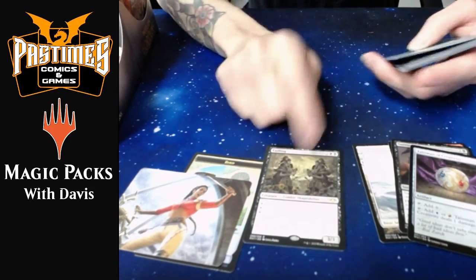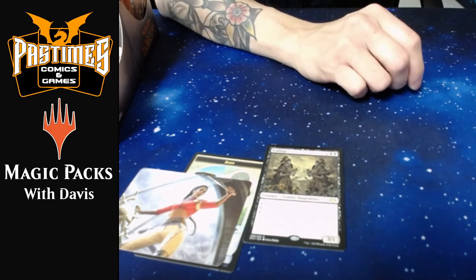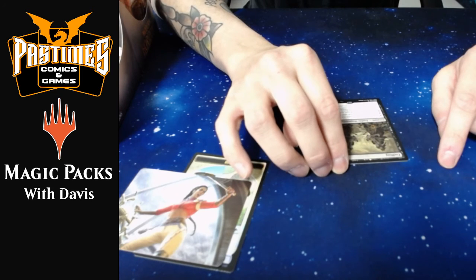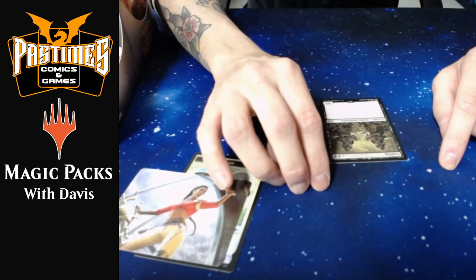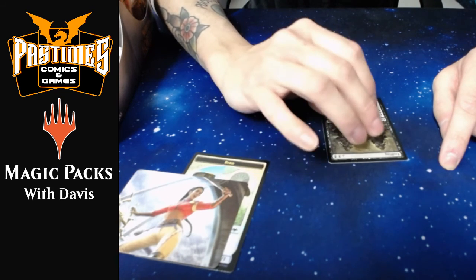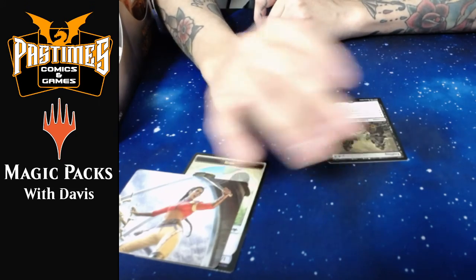But our rare is Endling, which has a bunch of text on there. Pay a swamp, give it menace till end of turn. Pay a swamp, give it deathtouch. Pay a swamp, gains undying until end of turn. Or colorless, gets plus one, minus one, or minus one, plus one.